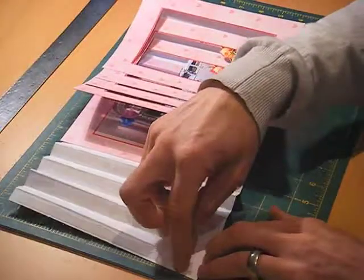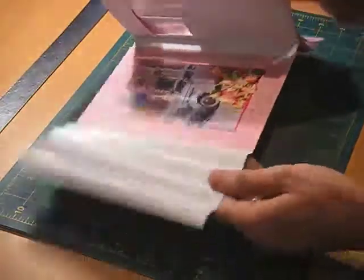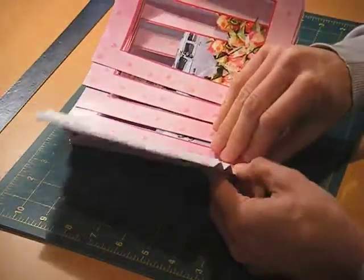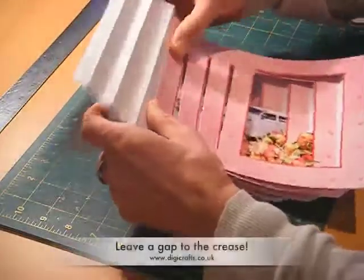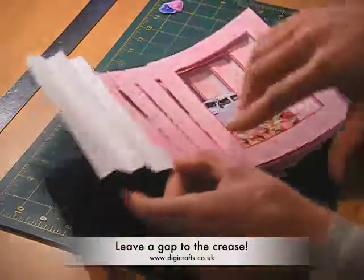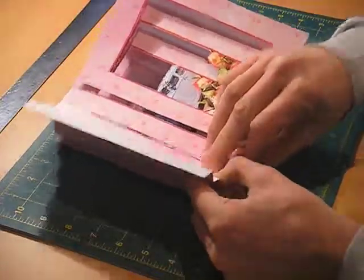I've gone to the left-hand side, I've peeled off all the backing of the double-sided tape, and now I'll pull it across layer by layer. You can see this on one of the other videos where I go into this in more detail. Again, I've pulled it up against the crease, just leaving a slight gap — that just allows the card to fold round the card that's been stuck down.